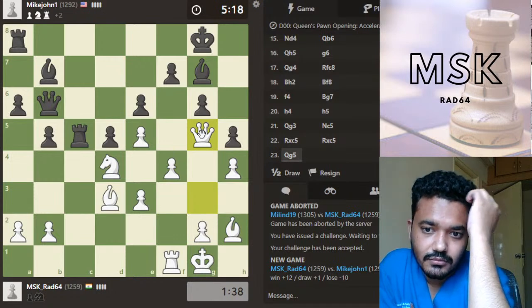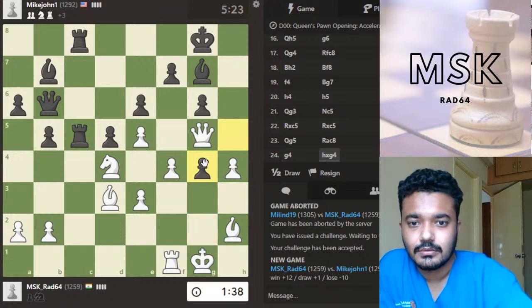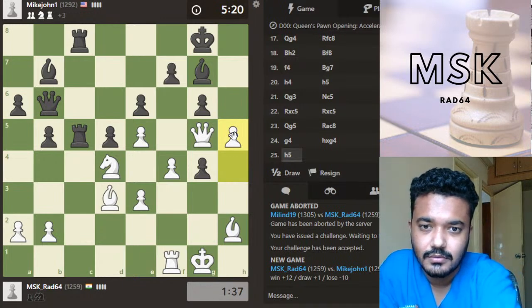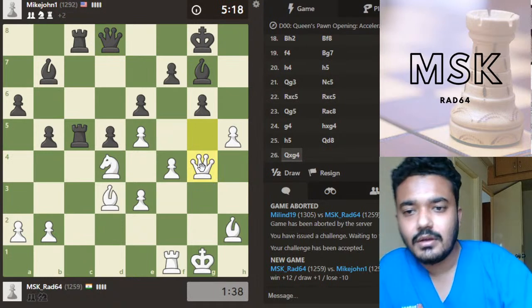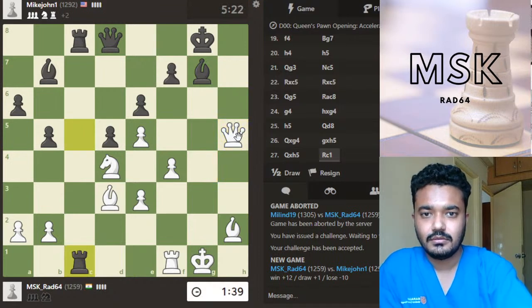I'll play for g4. So now h5. Okay, this looks fine. I was delaying to take the pawn. Now I am trying to infiltrate here. He doesn't seem to be afraid of it. What can I do about it?